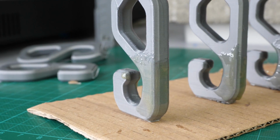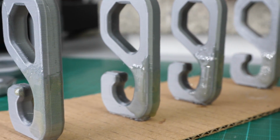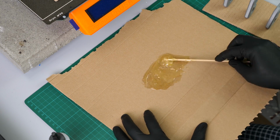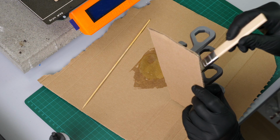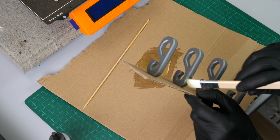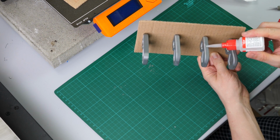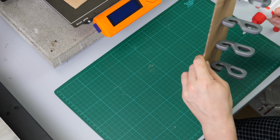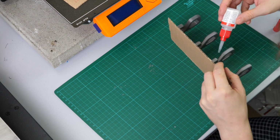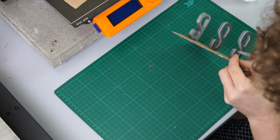In order to work with the parts more easily, I put them on a piece of cardboard with a small dab of hot glue. I mixed 2 equal parts of the epoxy resin and hardener and brushed it on the test section of the parts in a more or less equally thin layer, and then put the parts on the side for curing. The other parts were just covered with a thin layer of CA glue that turned out to be quite irritant for my eyes in the amount that I used. So if you want to do something like that, preferably do that outside.